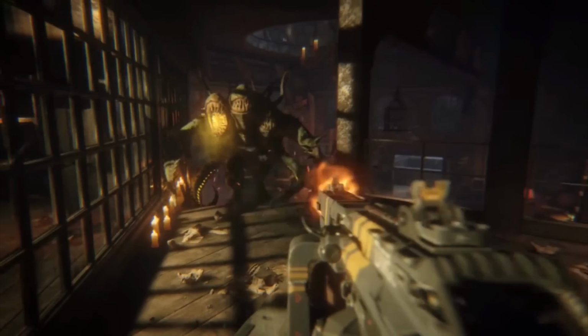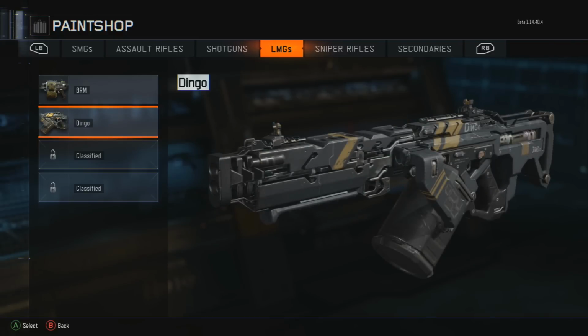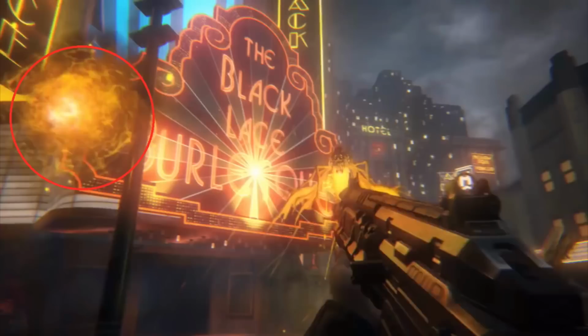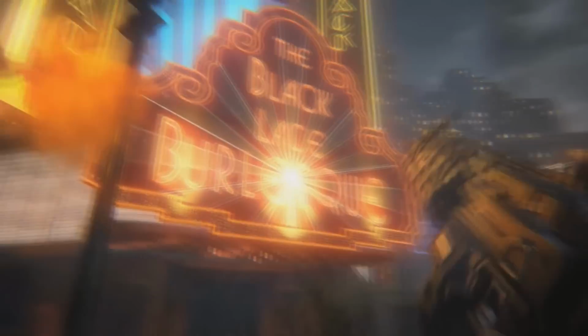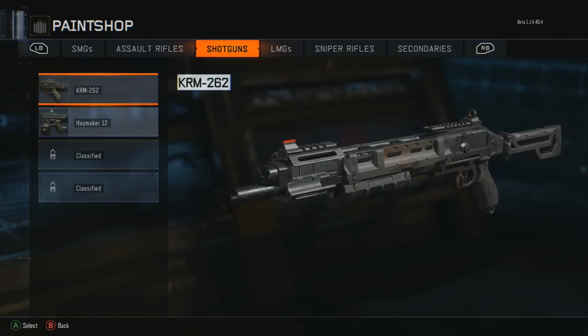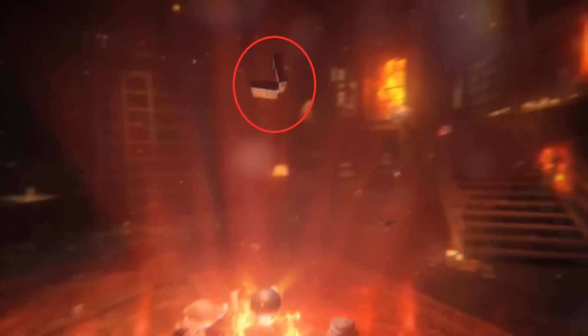Now, we get to see some gameplay of this LMG here. Now, this is on the multiplayer beta, and it's called the Dingo. Here is another light that looks like the lights from Mob of the Dead, and then we get to see these flying mutant things. Now, these are essentially the new type of dog round for this map. We see that they teleport in on this clip right here, and they'll basically come in every 4 or 5 rounds. Here we get to see another brand new weapon that's on the multiplayer beta, which is a shotgun. It's called the KRM-262.